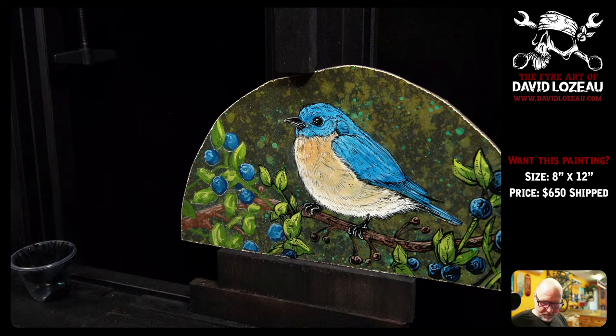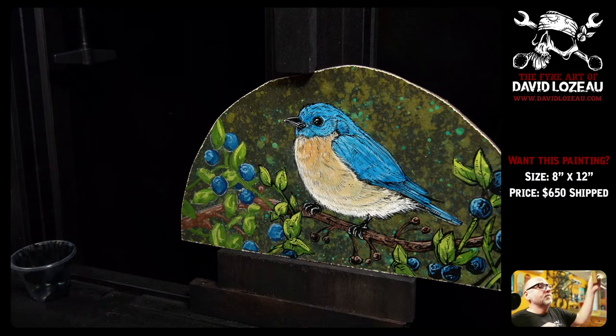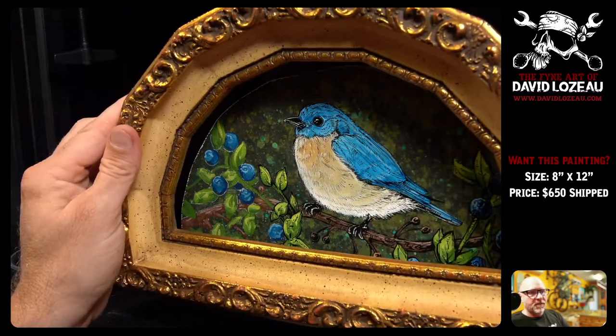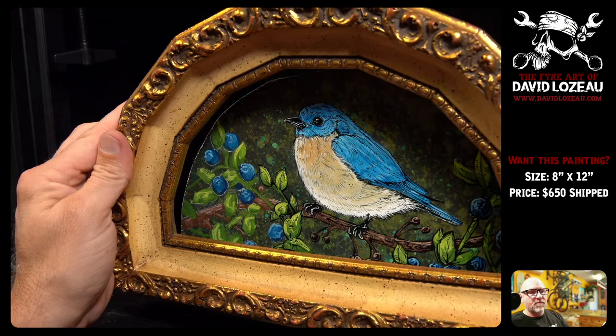Just so they can still see the bird, but see the berries too. Facebook can see everything and all the other channels, but Instagram is a portrait. For the folks at home, here's the frame that it comes in. So that's the whole little piece.